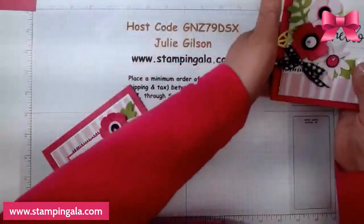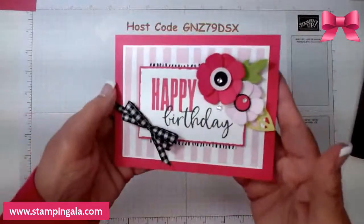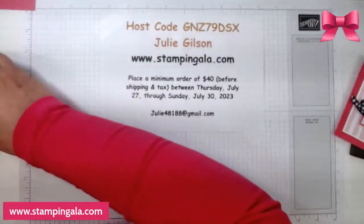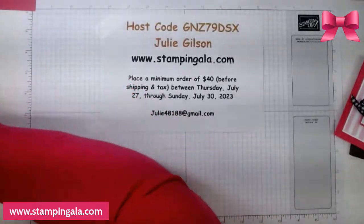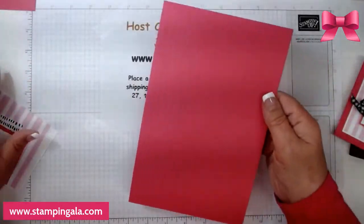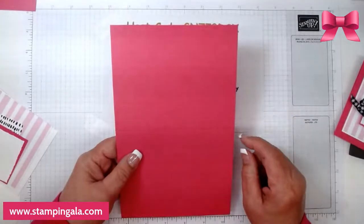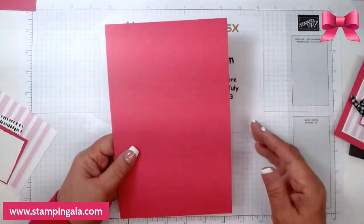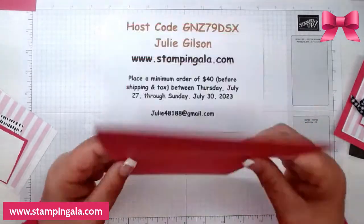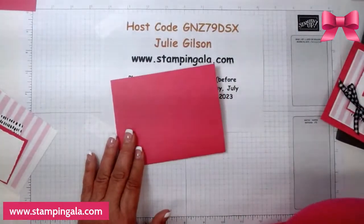We're going to go ahead and start off with this one first. I think this is so cute. And let me pull this in. Let me get the right one here. Okay, so the colors I'm working with today are Melon Mambo and Bubble Bath, Green Apple Green, and Lemon Lime Twist. A little bit of black and white as well. So this is 5.5 by 8.5, and it's scored at 4 1/4. So let me get my bone folder.